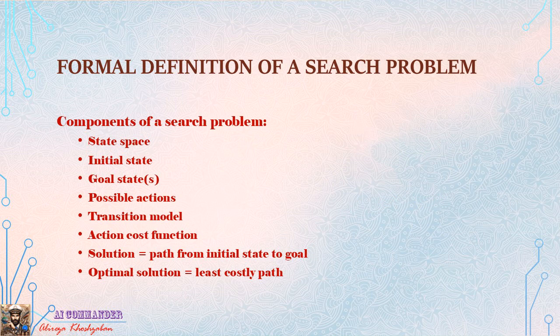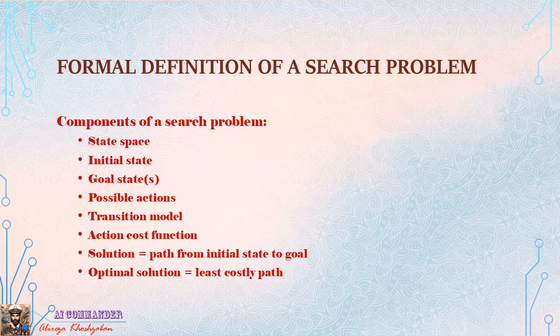Slide 5. Formal definition of a search problem. When we want to solve a problem, first we must define it formally and build a clear model. The main components are 1. State space, all possible states the agent can be in. 2. Initial state, where the agent starts, e.g. Arad. 3. Goal, where it needs to get to, e.g. Bucharest. 4. Allowed actions, what the agent can do, like moving from one city to another. 5. Transition model, e.g. if you move from Arad to Zerind, the next state is Zerind. 6. Cost function, for example, the distance or time needed for each action.